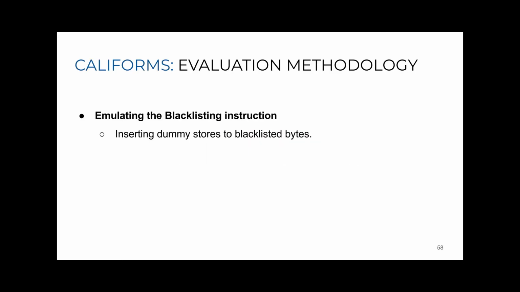Now, we are going to describe our evaluation methodology for those different insertion policies. First, while our program is running, our new blacklisting instructions have to be invoked by the memory allocator in order to pass the blacklisted locations information from software to hardware. In order to emulate the effect of these blacklisting instructions, we add dummy store instructions that write some value to the corresponding blacklisted byte in the cache line. This allows us to use a real machine for our evaluation instead of relying on microarchitecture simulations. So, we use a robust machine with an Intel Skylake-based processor.